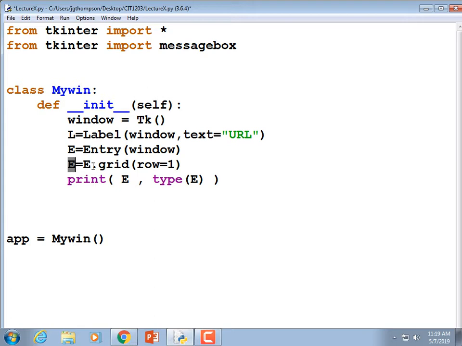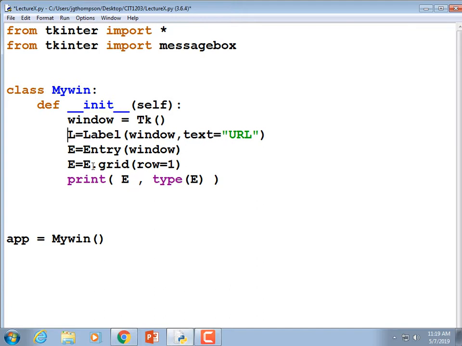And then in time we tried to do .set or .get on it. We couldn't do that. So it's because I was trying to be fancy or succinct or make it look pretty and put the grid calls on the same line as we created it. That's okay if you're going to never use the variable again, right?